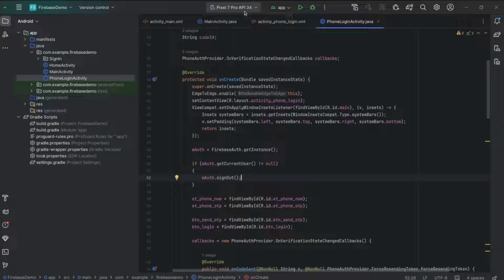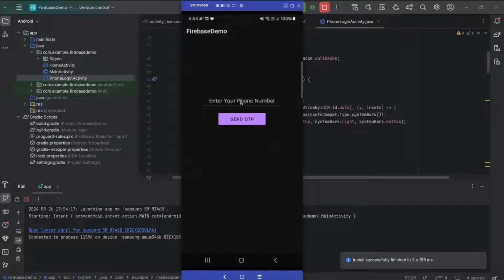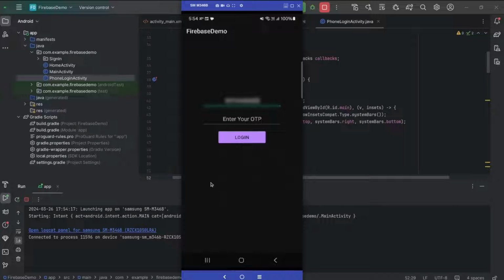For this video, I will be using a real smartphone instead of emulator. Click on phone. Here, I will enter my phone number and then click on send OTP. For verification and sending OTP, we have reCAPTCHA and safety net in Firebase. We have not enabled safety net.